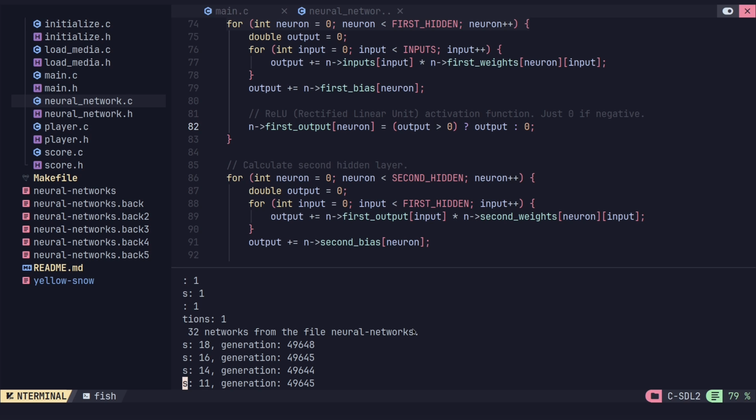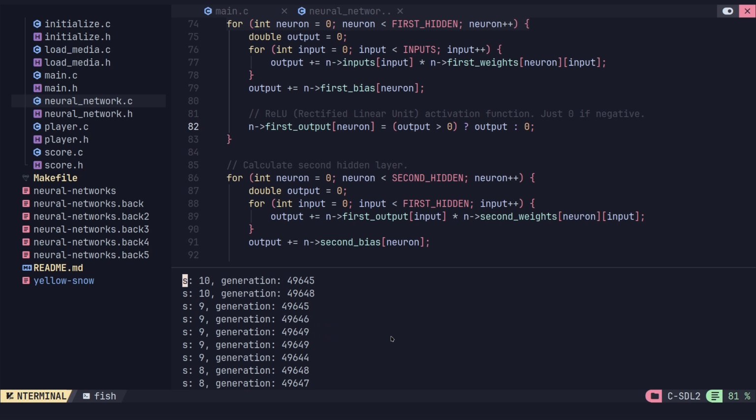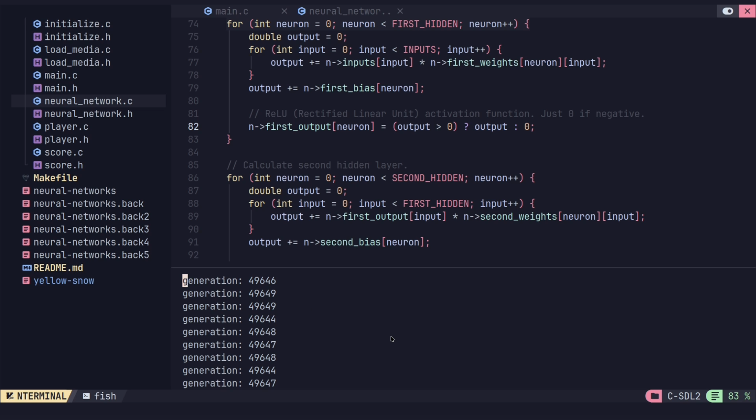So there's probably one original and two mutated versions of each one of these 32 networks, whatever it takes to fill up the 200. And then it's running each of the 200 networks one time. So it's playing 200 games. You just saw it play 200 games real quick, and that took 18 seconds.